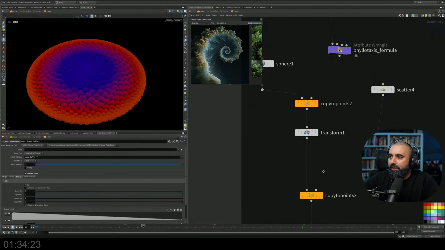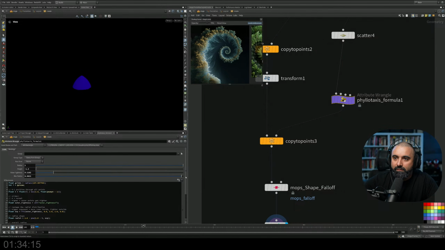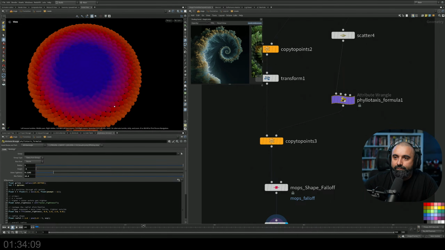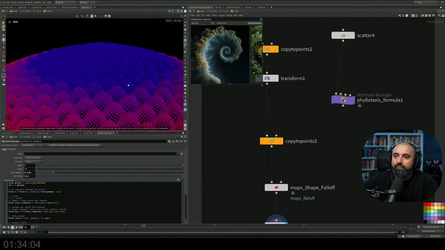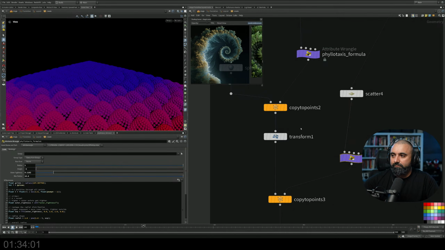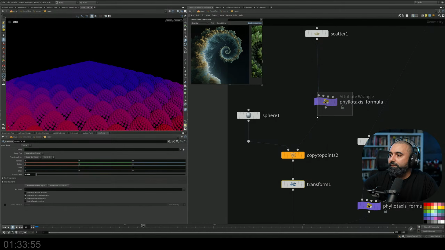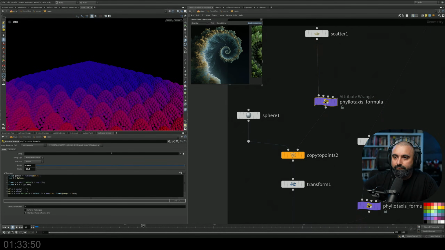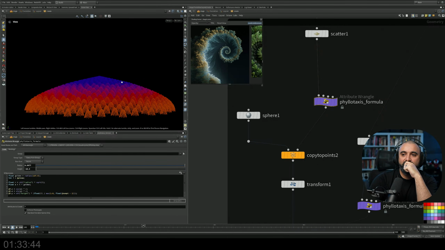So in here, we've got control of the spread, so then we can see those outer pieces. It's doing the height. Something like this.